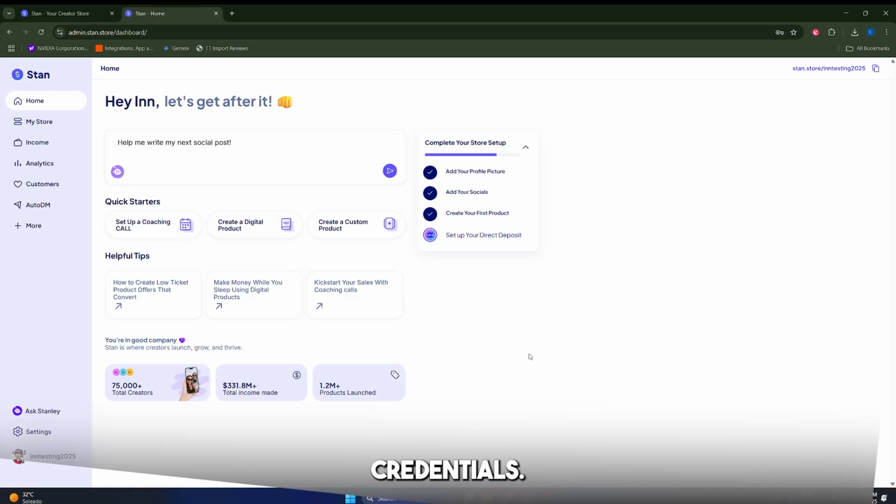So, what is the final verdict on Stan Store? If you're a creator on platforms like Instagram, TikTok, and YouTube, and you have multiple things that you want to sell, such as digital products and consultations, Stan Store, in my opinion, is the best option in 2025. The reason is that you can build very elegant and sleek stores in a unified platform in a matter of seconds. The only downside, in my opinion, is the price, of course, that you have to pay for it, right? But it's not very expensive, especially if you sell a lot of stuff.